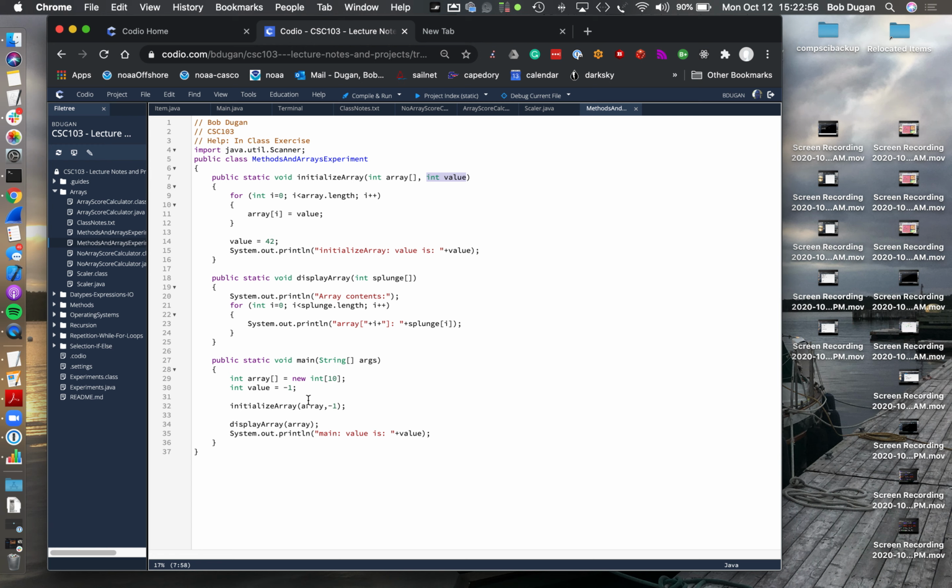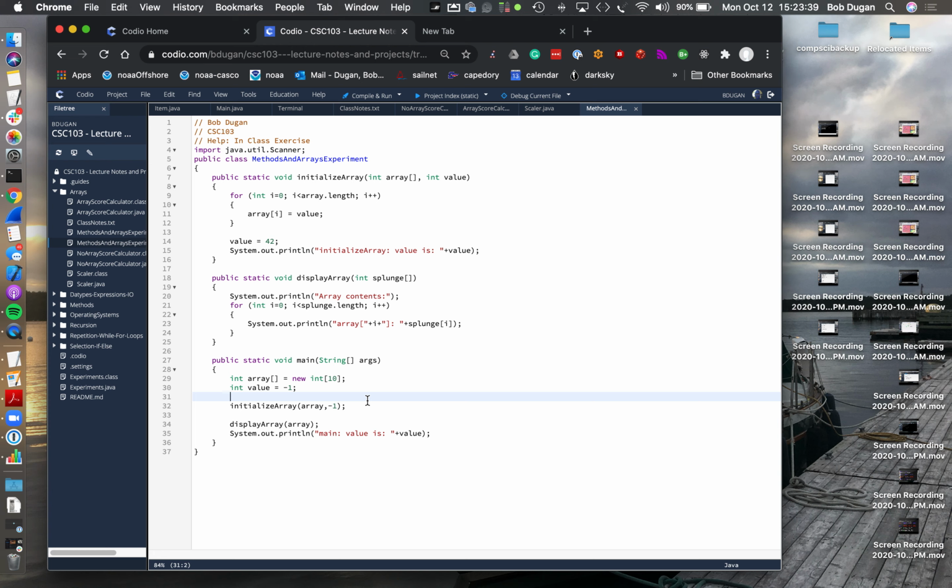And the reason is that initialize array is saying I am accepting an integer. The integer could be a variable that's an integer, or it could just be a hard-coded integer. So imagine if you did allow changes inside initialize array to change the value outside. That would be crazy because that would mean when you pass -1 in as the value, we're basically saying -1 is equal to 42. That's crazy. You can't do that. You can't reset the value of -1 to be the value of 42.